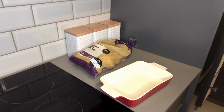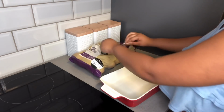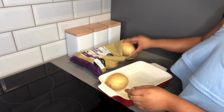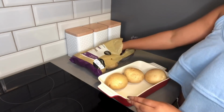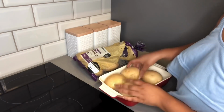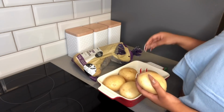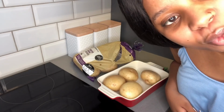First, we're gonna boil our potatoes because we are doing stuffed potatoes. I don't know how many potatoes I'm gonna stuff yet. I think that will depend on how big my pan is. Let's see how many potatoes my pan can take, because I don't know if I want to make 4 or 5 potatoes. So 4 potatoes it is.